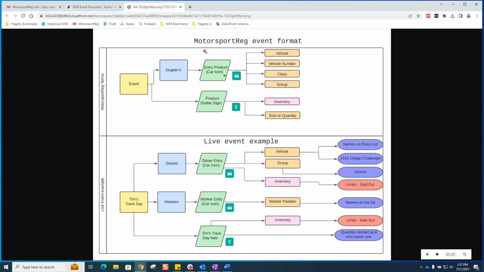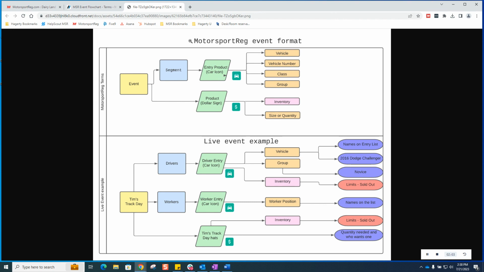And that can also gather some additional details, and that's what would make an actual entry. That's what will also show up on the public attendee list if somebody signs up with one of those. So that's usually best to collect data such as what vehicle people are bringing, what number they want to participate with, and then class and group, like what you see right here. This gives you the example for what you can actually collect with that. And then in the lower section here, it gets a little bit more specific as far as exactly what information you'd get from that. They can pull for your reports at the end of the day.